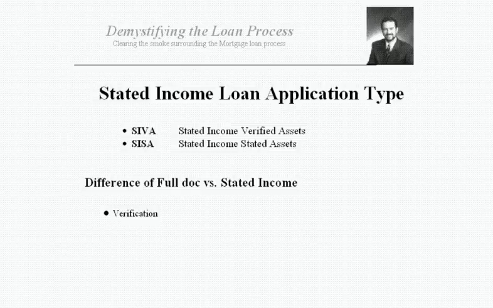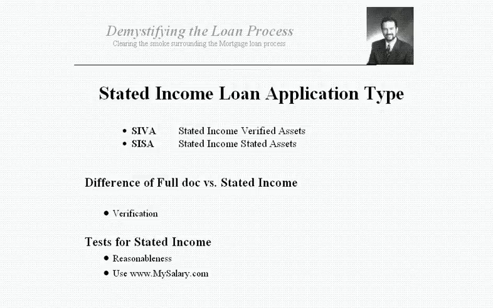Now, one thing you need to know about stated income is the tests for reasonableness. It's not reasonable for a ditch digger to be making $120,000 a year, perhaps unless he's working for the government. But aside from that, a reasonableness test would be for whatever income you're claiming, you should have 2 to 6 months of that monthly income in a savings account or some liquid account. In other words, if you are making $120,000 or you're stating that, you should have between $20,000 and $60,000 put away in a savings account, perhaps mutual funds, or something of that.